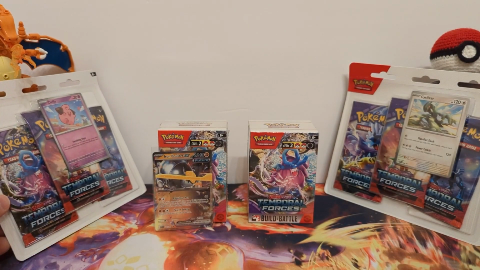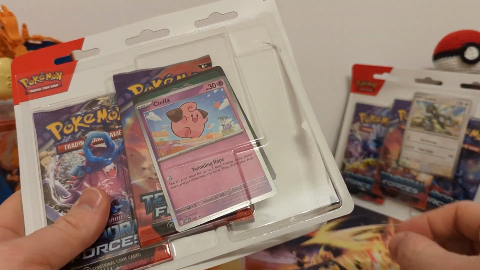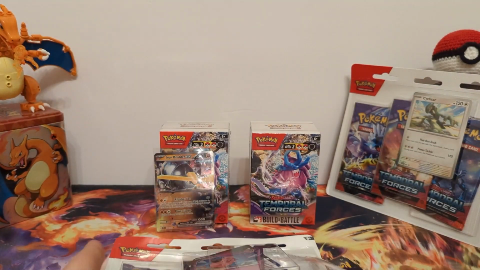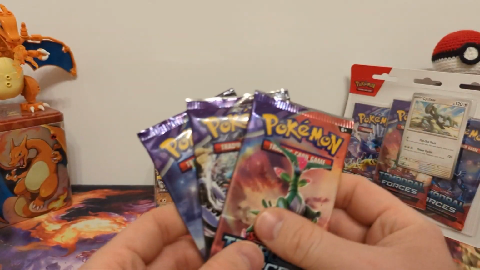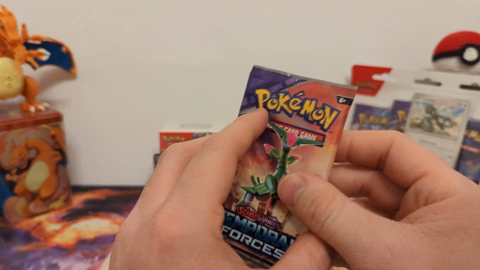Alright, now we're gonna move on to the 3-pack blisters, starting with the Cleffa one. Note to self, the bottom ones are rounded, the top ones are sharp, they hurt. Alright, here's our Black Star promo Cleffa. And then we get 3 packs of Temporal Forces. Alright, let's see if we can do some damage.